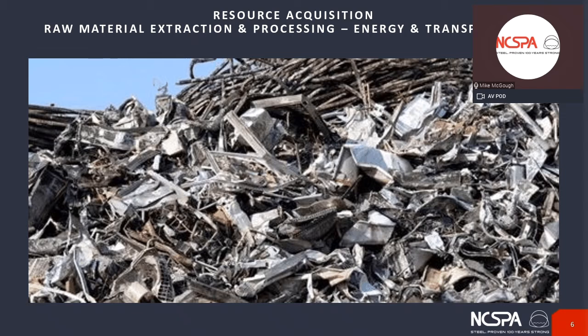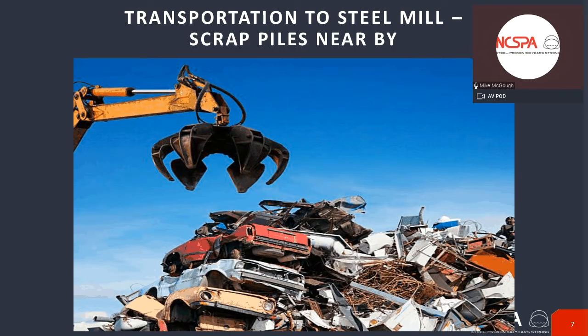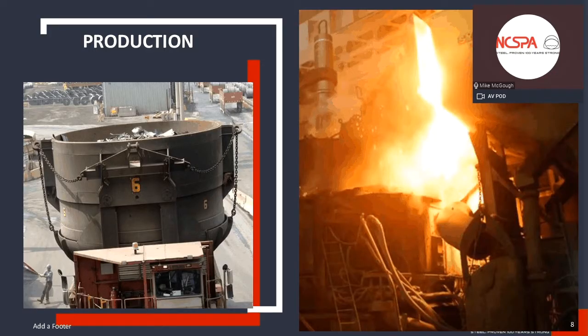As Ray Wilcock with the Corrugated Steel Pipe Institute discussed during our last webinar, in most cases, CSP, like all other products, starts out with scrap. This scrap from nearby scrap piles is transported to the steel mill via rail or truck to be melted down. Once the scrap is melted, the composition of the steel, the recipe, if you will, is set. The molten material is then cooled into a bar form and rolled out into the coils.